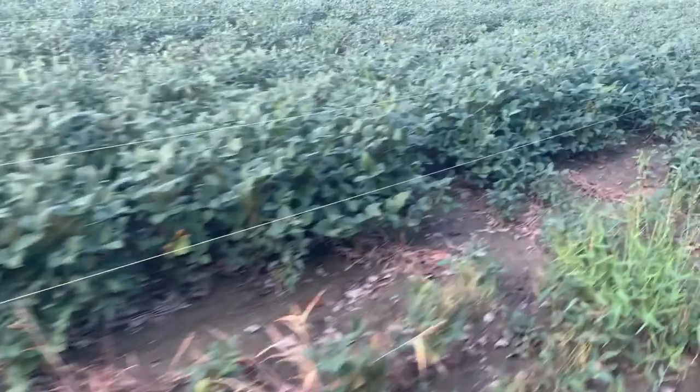I guess one thing to mention is, if you notice, we do conventional tillage. We have tried no-till in the past.